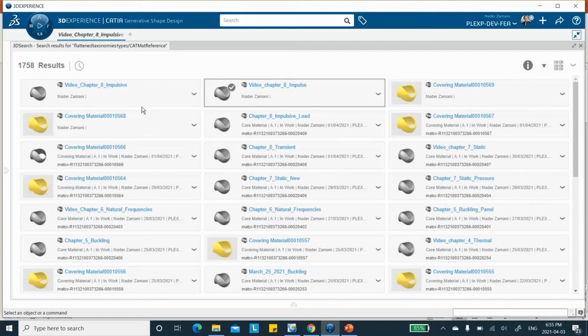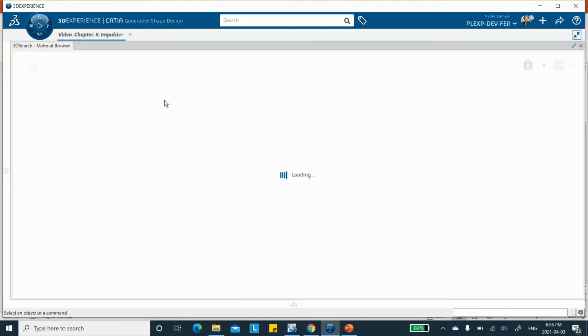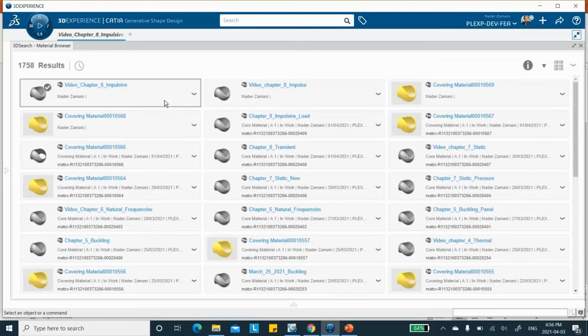All right, right there. Now, the only reason that it doesn't appear here, you can see that it doesn't appear here, is that I didn't save it. So let me close this. Okay. Save my model. All right. And now I go to my browser, and this should be appearing there in the list. Right here. See that?